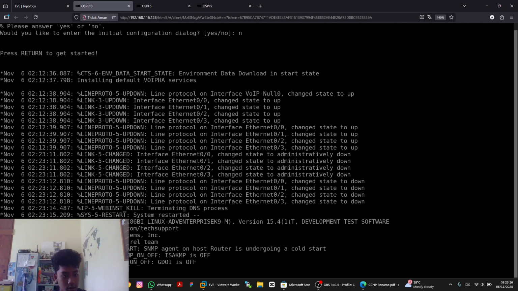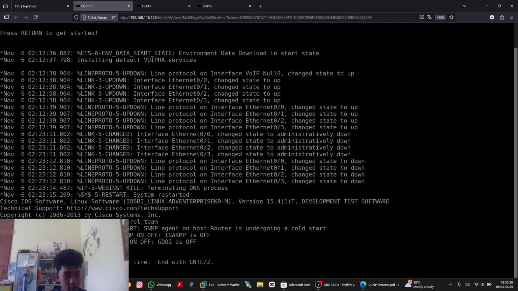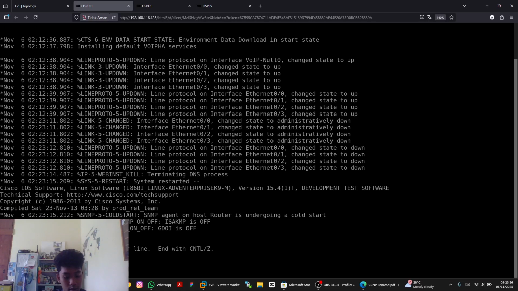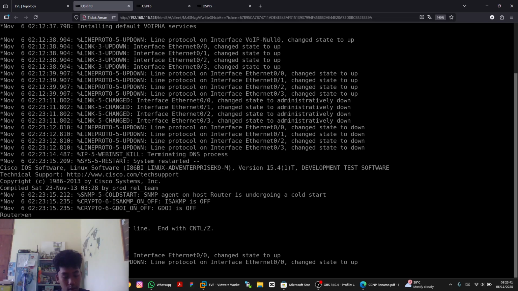Now you can go to configure terminal, then go to the interface Ethernet 0/0, no shutdown, and IP address. Don't forget for the IP you need to configure the same.